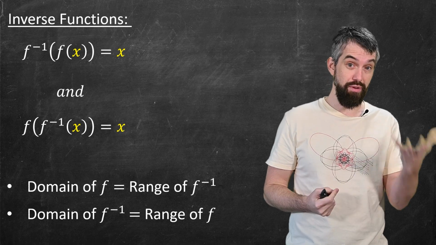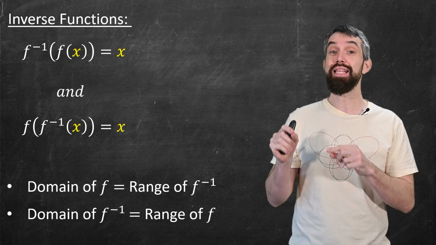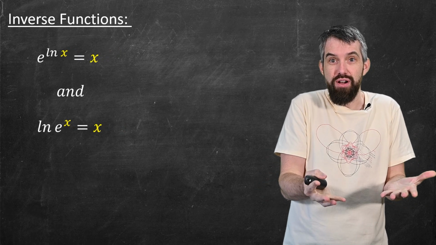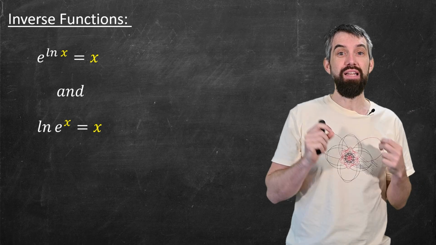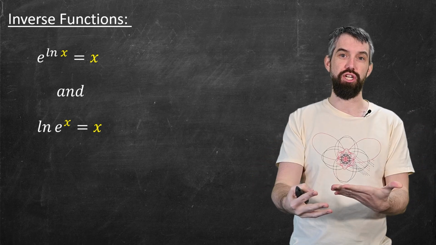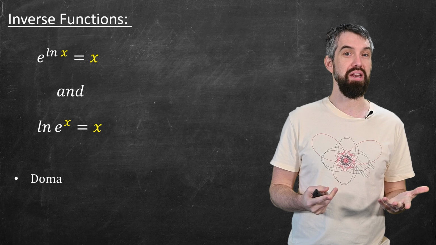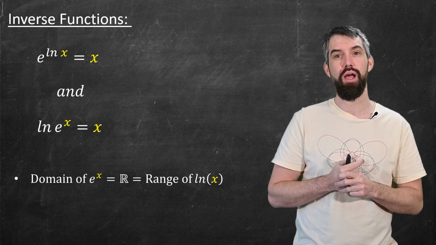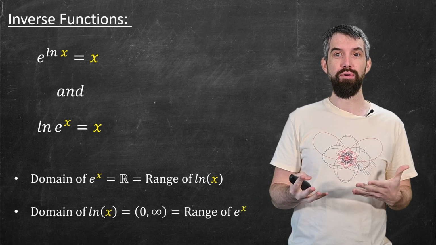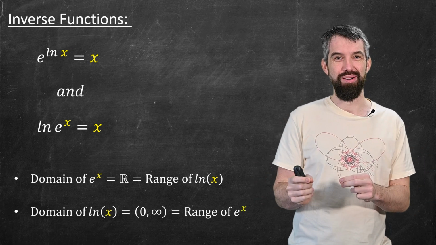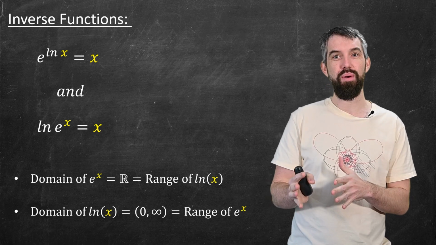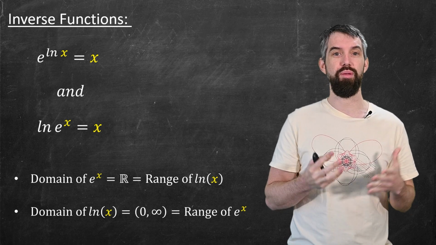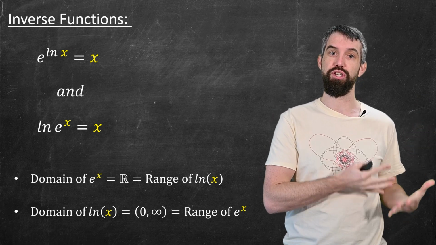Now, there's all sorts of pairs of a function and its inverse out there, but this is actually our definition for logarithm. If I start with the exponential function, then logarithm is defined to be the inverse function to our particular function. Indeed, the domain of e to the x is everything, every allowable input, and that's the same as the output of the logarithm of x, as we saw. And same for the domain of the logarithm. This is the positive numbers. Can't have any negative numbers, can't have 0 in there. That was the range of the exponential. So this is one of multiple ways to define the logarithm. It is the inverse to the exponential function e to the x.